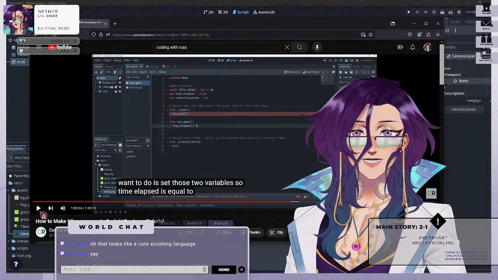Oh, that looks like a cute scripting language, right? It's very straightforward. It's good for me. So this is called GDScript, and it's custom to the Godot engine. But it's very similar to Python. So I'm thinking I can learn GDScript, really get that down, and then try learning Python so that it's a little bit more generalized and really hone those two languages down, because I just want to learn coding to make little cool projects like this. I'm not aiming to have a career in coding. I already have a career in something that I'm interested in.